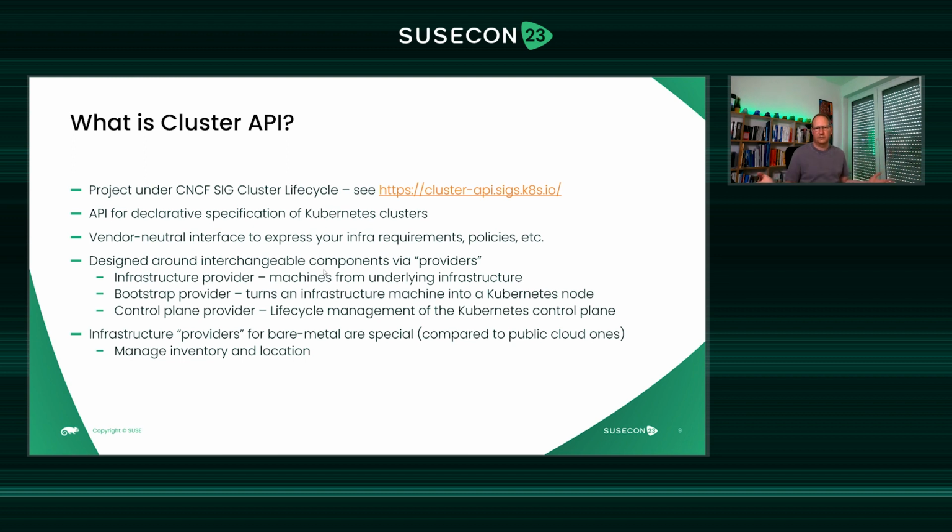Either you can create a cluster that doesn't have a particular opinion about which machine it should run on, then the infrastructure provider will just pick one randomly from the inventory. But of course, there are also scenarios where you have an opinion that you express in your cluster definition about which machines should be used for a given cluster. And in that case, it's the role of the infrastructure provider to pick the right machines from an inventory. For example, the ones that have certain accelerators built in, that are in a certain location, or that have the right processor architecture.